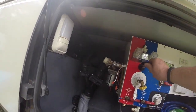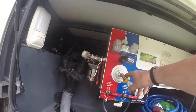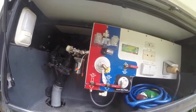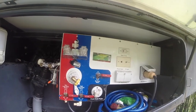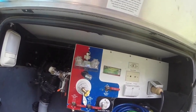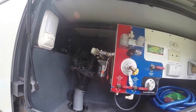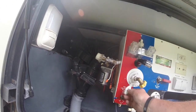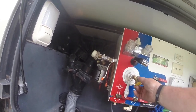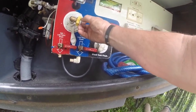On the 11th of May, as we were getting ready to leave Cheyenne, we noticed water dripping from my water compartment. Short investigation there showed it was my city water fill right here. This is a one-way valve. It's supposed to let water in and then block off so water doesn't come back out. It wasn't blocking it off too well. Had a little plug here, just a dust cover. Now, to alleviate the problem in the meantime, I got one of these screw-in plugs.